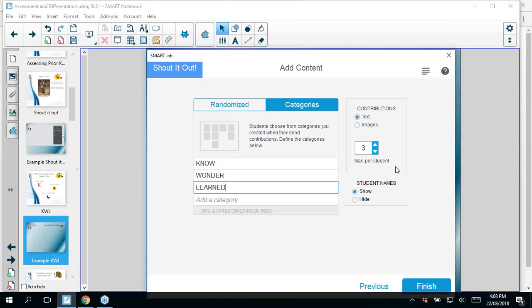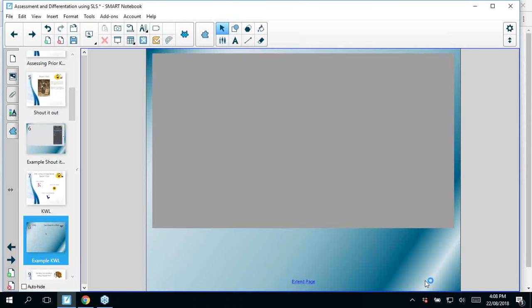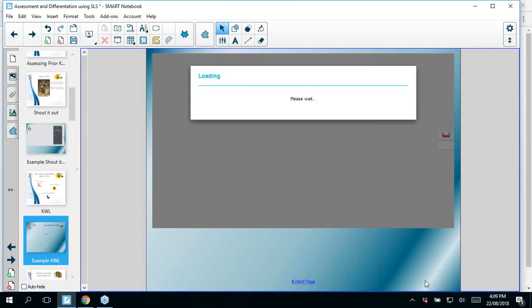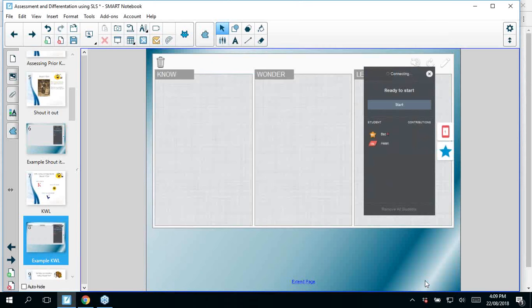And so consequently, having a tool where they can actually just throw their ideas using their device up onto the board and they can all be there. It's immediate feedback for the student who's speaking, but also allows all of the students to be active in that process. So once again, exactly the same. The students join with the code, they can hit start, the teacher hits start, and then this time they can actually add in their ideas into the appropriate category. So that is quite useful.